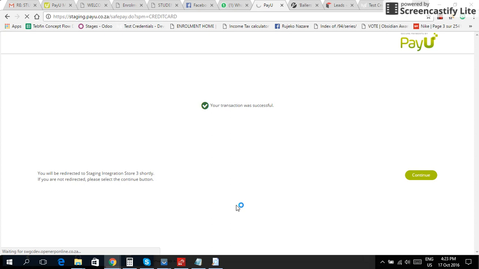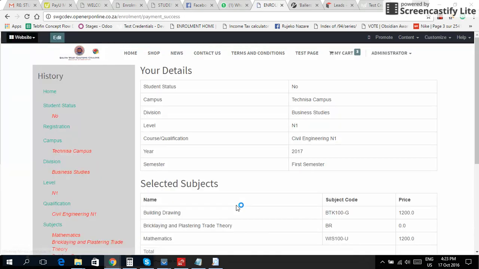But before that, there is a process that happens in between. The system will ask you for a one-time PIN, an OTP number. The one-time PIN is a number that is sent from your bank to your SMS, because your bank knows your details, and this is done so that we can stop fraud and fraudulent activities that are happening online.